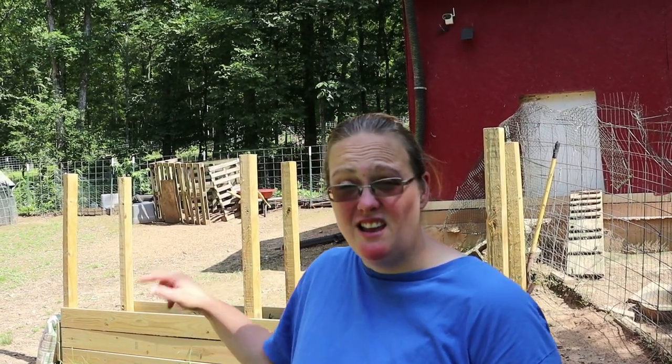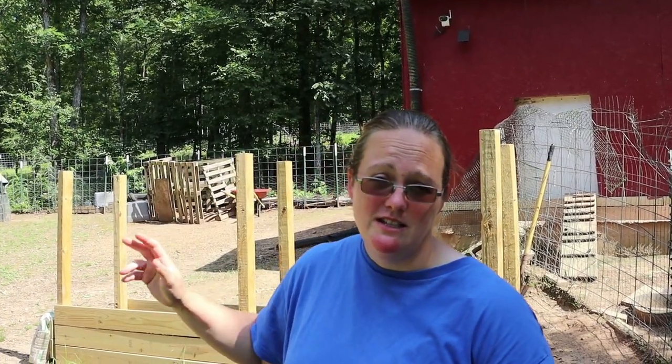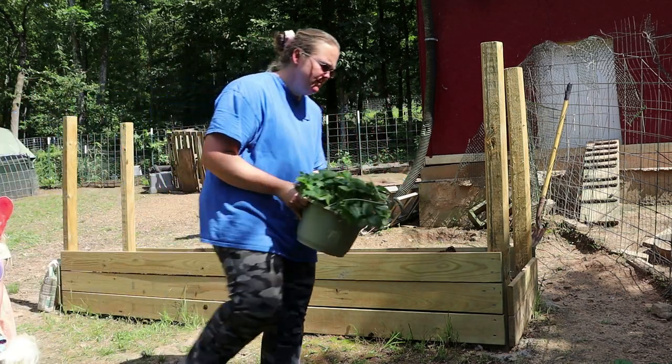The 5 bags of dirt that we had was not enough, so we made a quick trip to Home Depot to get some more. Fortunately, it's on sale at our Home Depot right now, so we got 4 for $10 bags of dirt, which I thought was a decent price. We're gonna get our strawberries planted first.